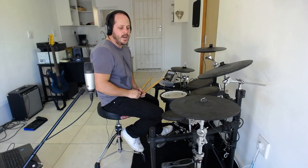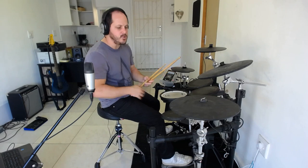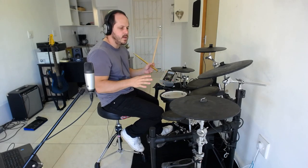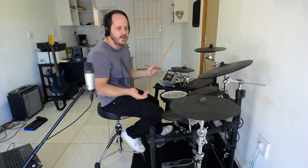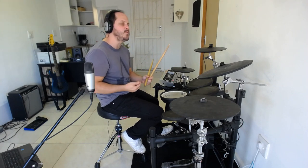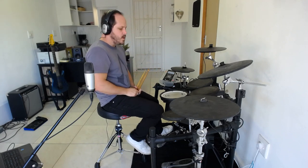What I normally suggest to students at that point is to change the last group - the last right, left, foot, foot - and change that to just four single strokes: right, left, right, left. In the example we're currently playing, that would just be the floor tom. That allows you to keep the beat flowing. Remember, whatever you're playing, the fill is always secondary to the song. If you're going to end up messing up because you're trying to play three feet, don't - play four shots on the tom and one foot. When you're comfortable with the practice or if you have a double pedal, you can incorporate those faster feet when you want them.